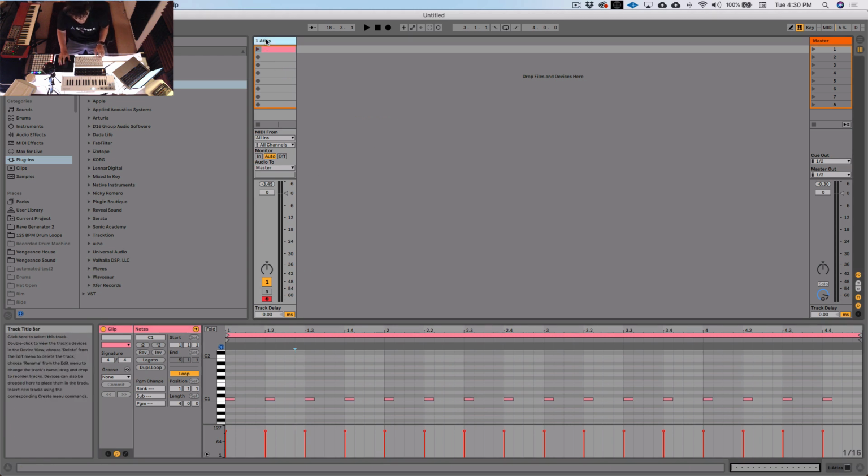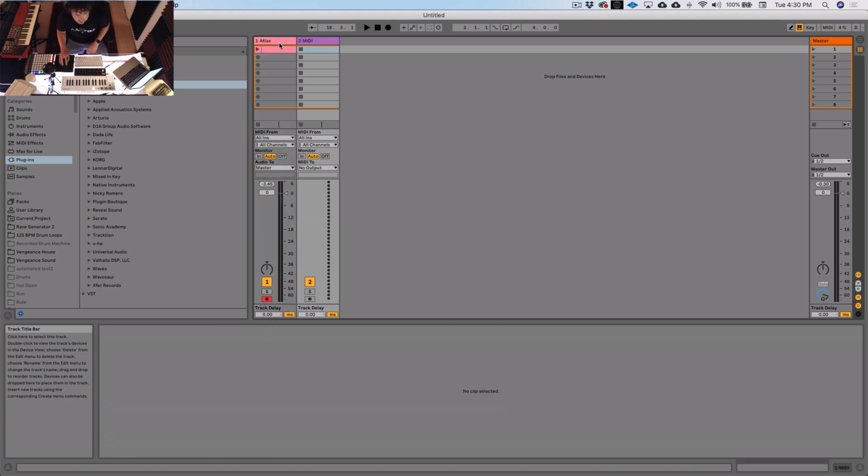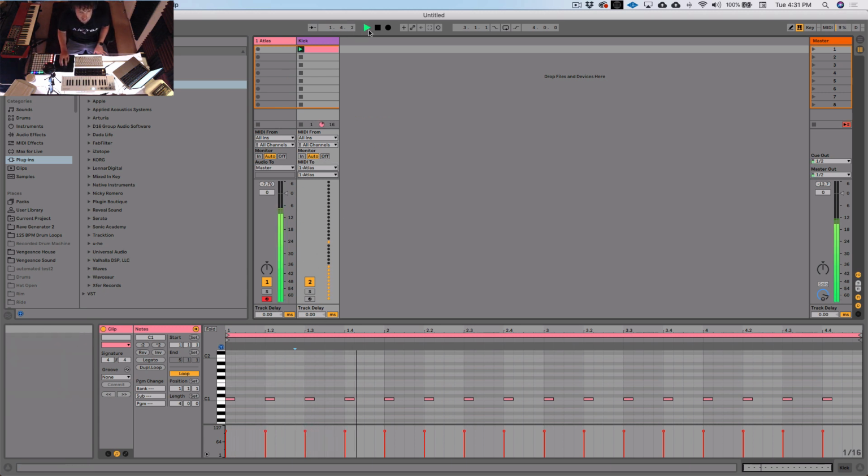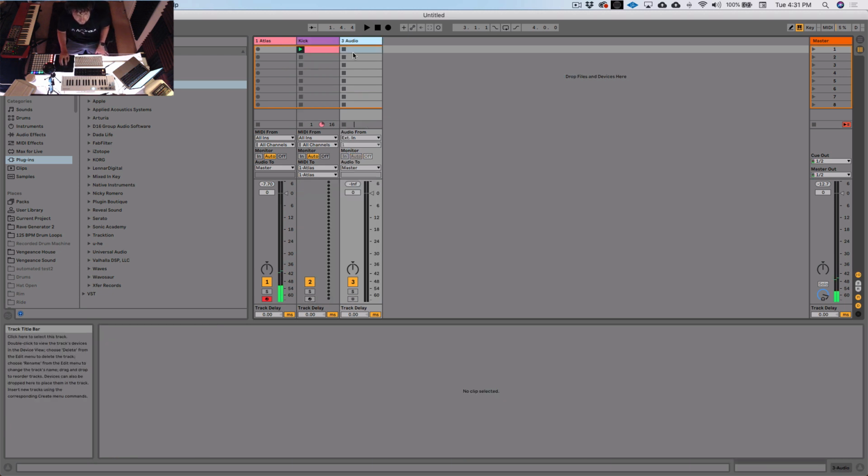And what I'm going to do is split out the MIDI and audio from Atlas into separate channels in Ableton so that we can manage it all independently. So we'll call this kick. The MIDI is going to go to Atlas on the first MIDI channel, and that should just work. Excellent. Then we need an audio channel.